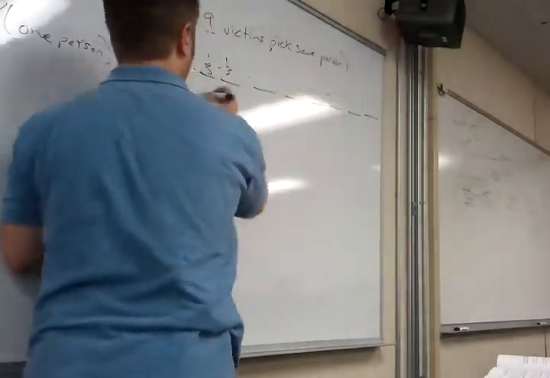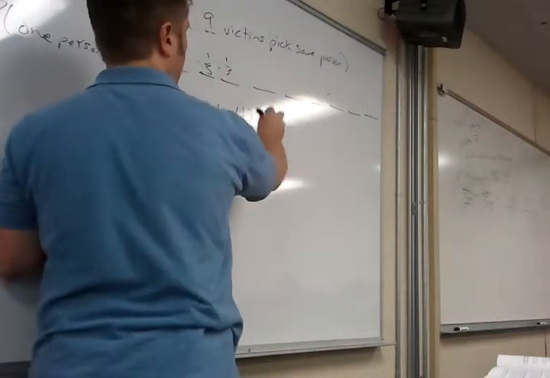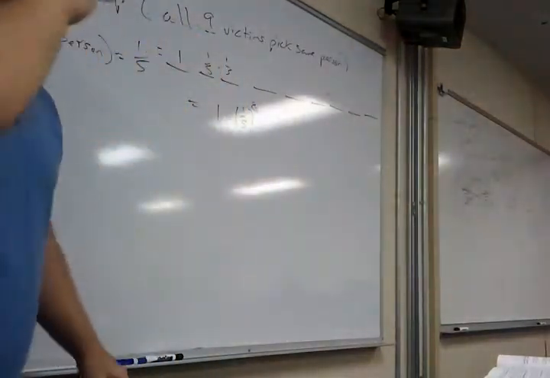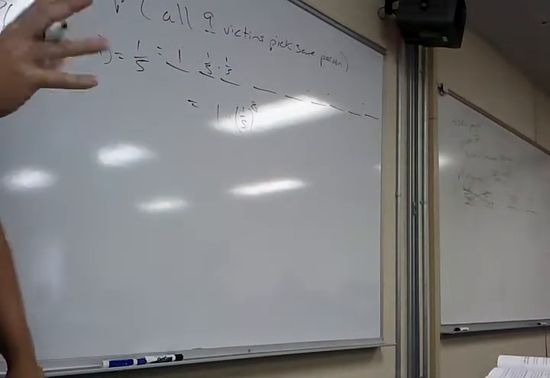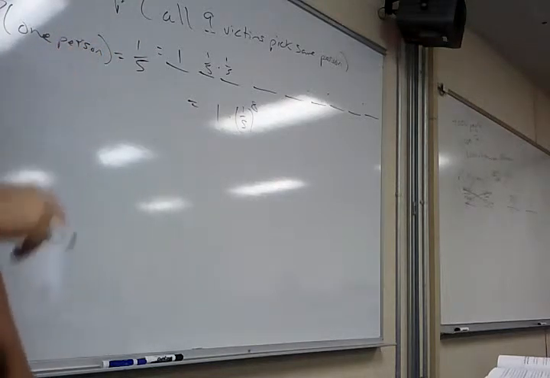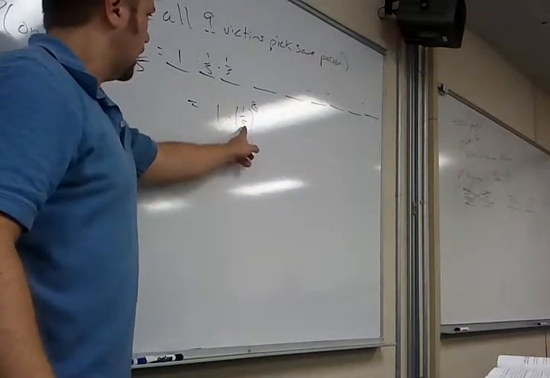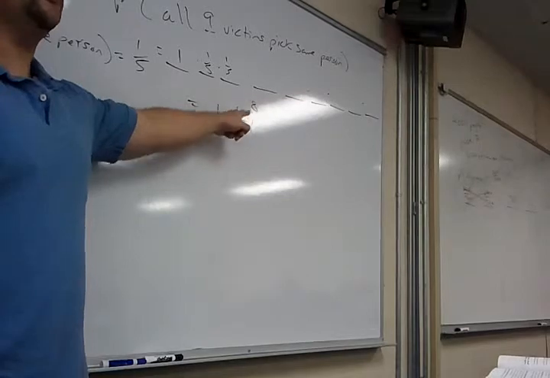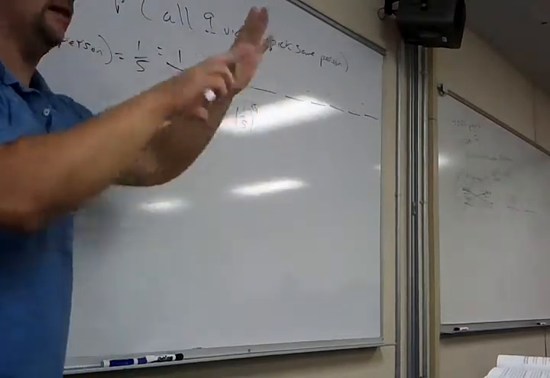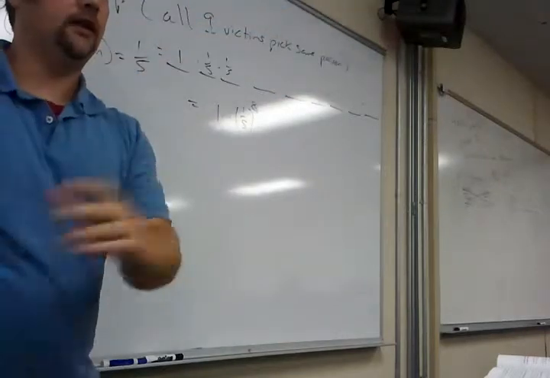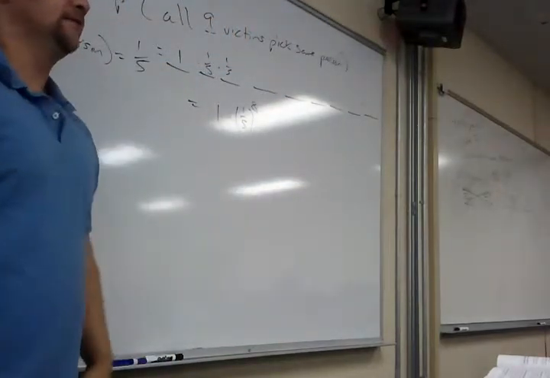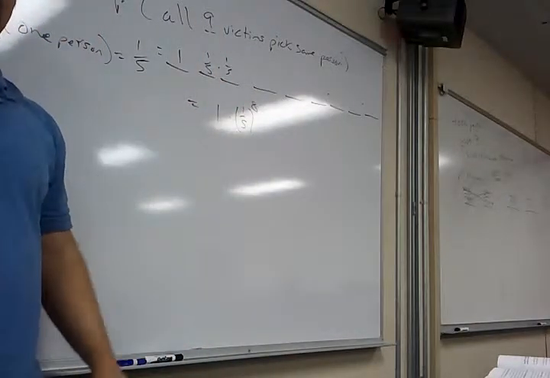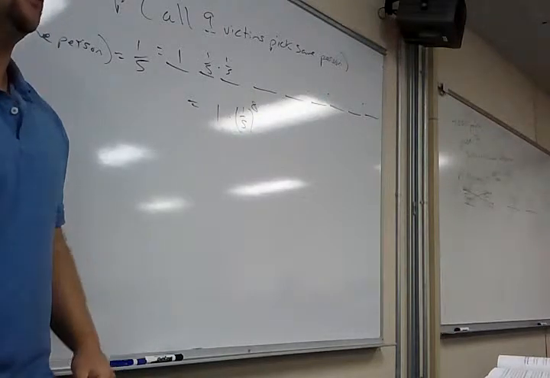I'm going to get tired of doing that. How else can I write this? 1 times 1/5 to the 8. 8 guys pick the same guy as the first guy did. One reason I love stats is because you can very often read in English what you just wrote down in math. 8 people pick the same guy out of 5 that the first guy did. That's going to be a really small probability. That's why if 9 people identify the same person, I do them one at a time, they say, that guy. The next one, that guy. I'm like, that guy did it, right? Because the probability he didn't do it is this. That's the probability that that's not the right person, and that's a really crazy small probability.